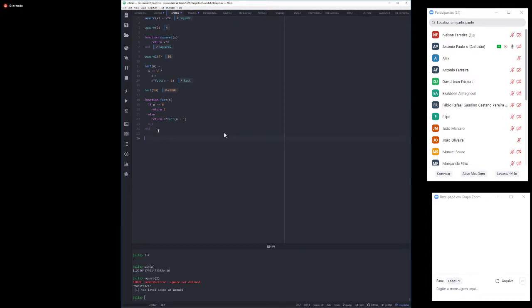Now, to be honest, the return statement is not needed. I include it here just to make it look more like Python, but it is not needed because differently from Python and differently from many other languages, Julia is expression-based, and expressions have value.